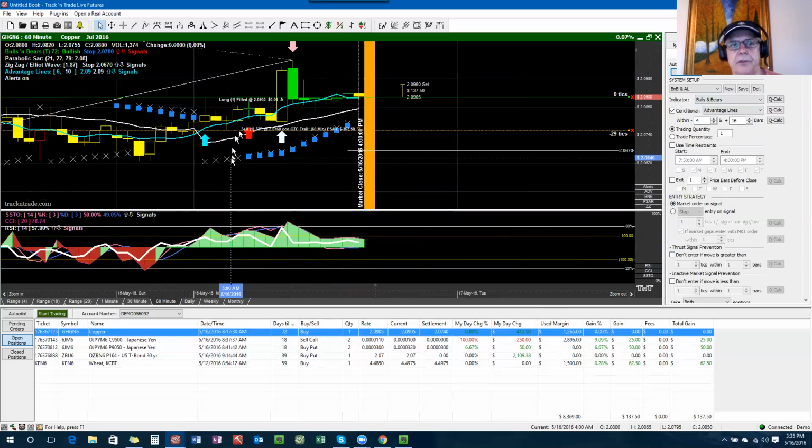And they're so close, as you can see right here, they're just overlaid on each other. Now here they were a little bit off, a little bit different. So you could use either one that you want to and be pretty safe. If you want to take more risk, you could use the blue light, and if you want to take less risk, you use parabolic SAR.